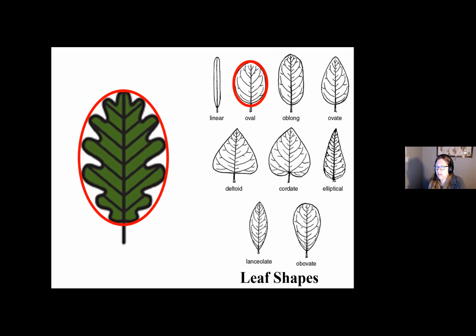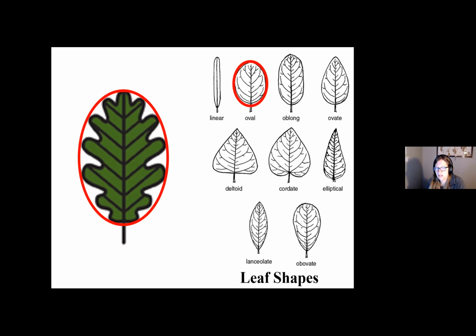So I literally will draw circles and geometric shapes when I'm doing my plant sheets. When I start drawing all my plants, I just do very basic shapes to kind of guide me through. And that's how I figure them out. And it's fine. You don't have to be a great artist to capture these details. In fact, sometimes it's better to not be. Like obovate is if it's kind of fatter at the top than it is on the bottom. So it's like the opposite of ovate.